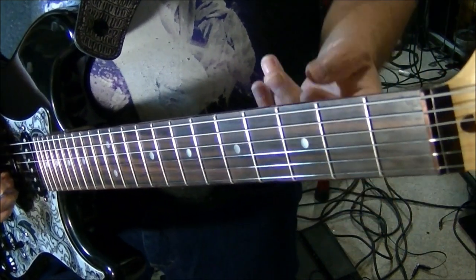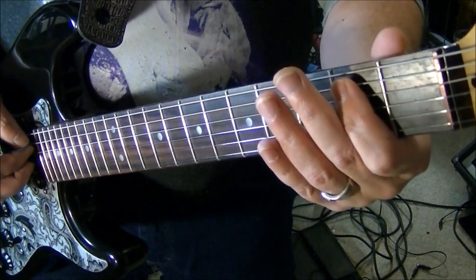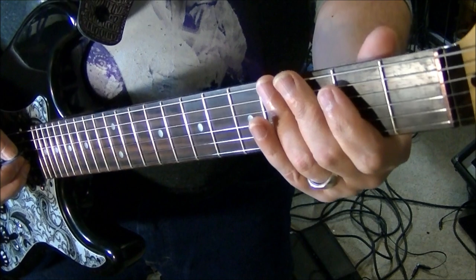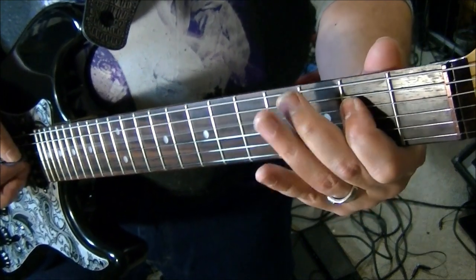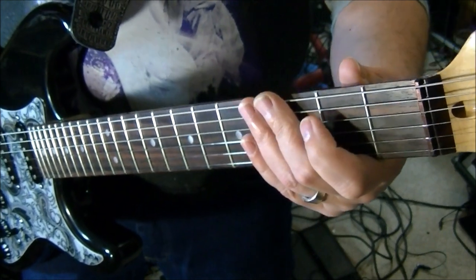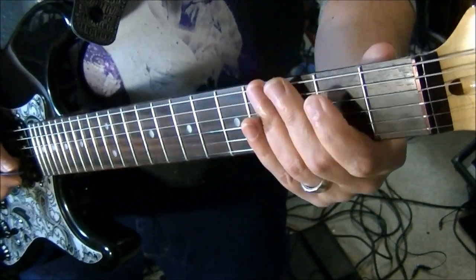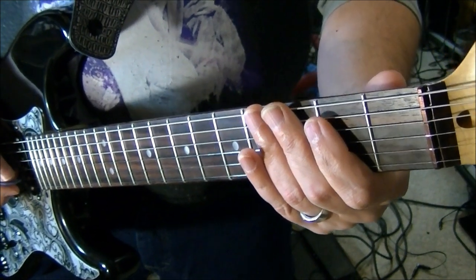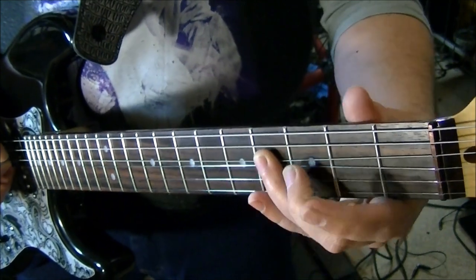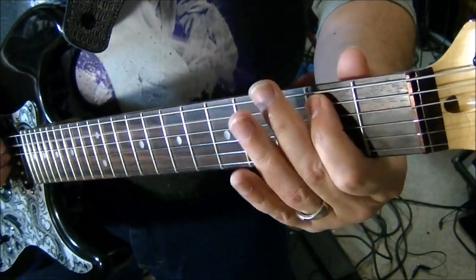Okay, following exactly what we were doing, we're going to follow that what we were doing from the very beginning. We're going to do all that. And again, I'm going to show you the bending thing. If you got an electric guitar, you can do that.